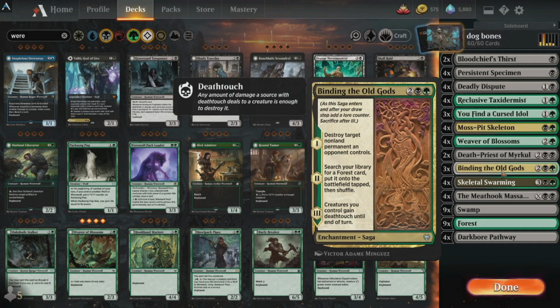Binding of the Old Gods. Destroy target non-land permanent an opponent controls. Again, non-land permanent an opponent controls, fantastic for that price. Search your library for a forest card, put it onto the battlefield tapped, and shuffle. A little bit more ramp.